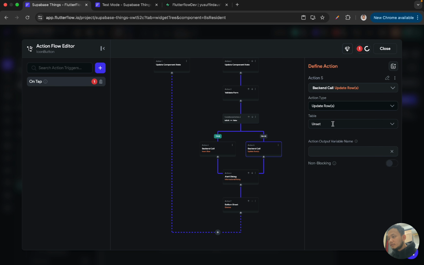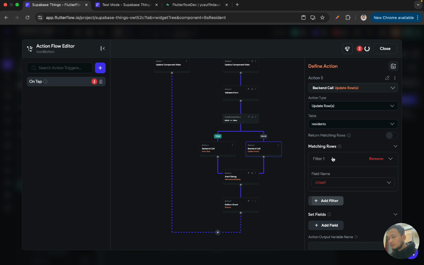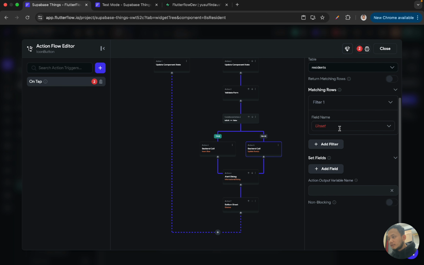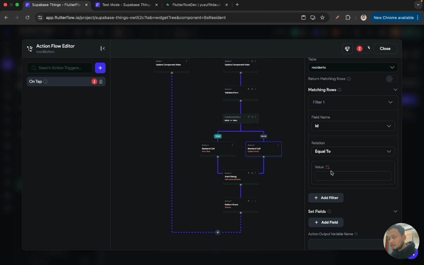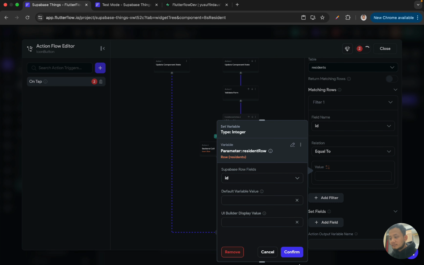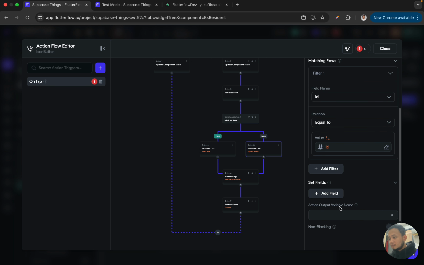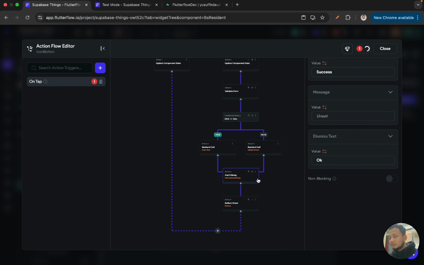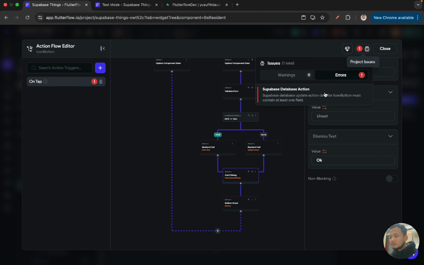Update document, Supabase, resident, and don't forget to set up the matching row, where the ID equals the parameter resident row ID. Okay, so success, and the data is supposed to be updated.